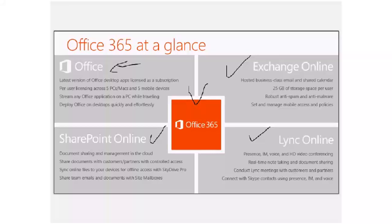And what we've typically seen when I talk to customers is that they'll typically upgrade, let's say, Exchange, but not Office or Lync, and they're typically always out of sync. And we find that from a business productivity perspective, that is a hindrance. That's a problem because you're not really taking full advantage of what the platform basically entails. With Office 365, that's never an issue. You're basically always having the latest solutions being offered.